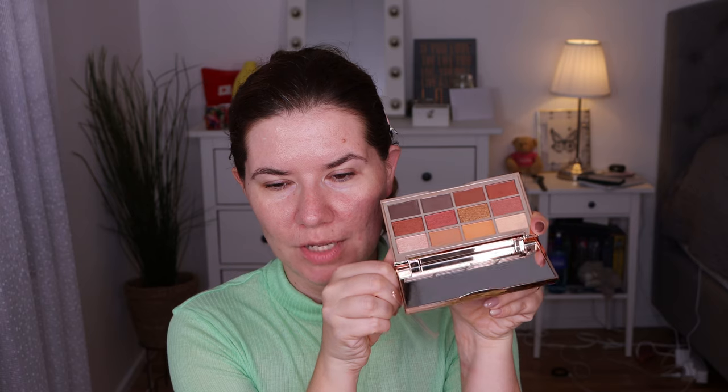I'm confused today. I also got plenty of Cookie, I don't know how to pronounce it, but this palette too is from Cookie. I really think this is a beautiful palette. I actually wanted to use this palette today. I did swatch a couple of shades, but I got a lot of Cookie products in this box, and I haven't tried anything from this brand, so I think I want to do a dedicated video for it. I'm not going to try it today, but I'll definitely do it maybe next week in another video.